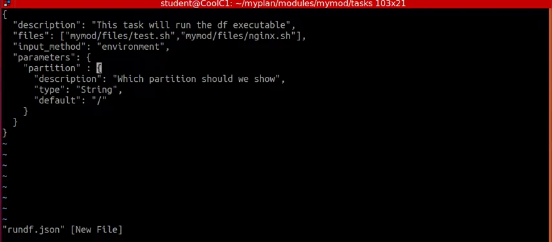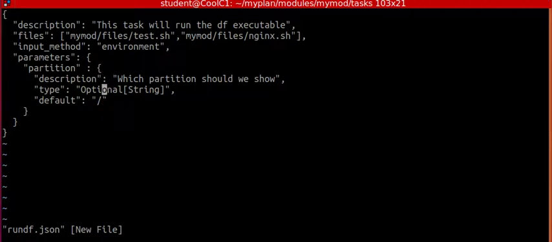And for the input method, you want to make it the environment, and then your parameters that you want to feed your task. I want to give it a string. This could be an integer, it could be a string with the amount of characters you want, but we won't do that. Or it could be optional. You could make this optional if you want to, and that way you don't necessarily have to put anything here. And the default would be this. So we'll leave it at default and see, and I can show you the difference of what will happen.